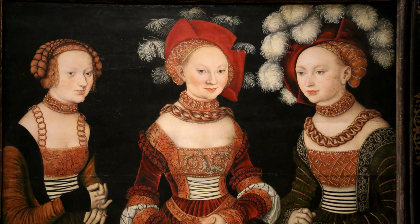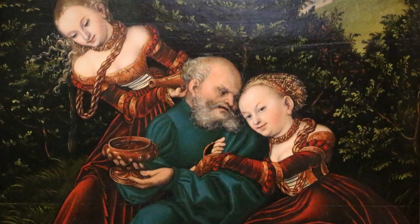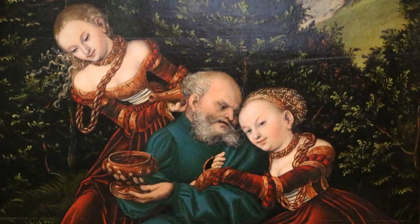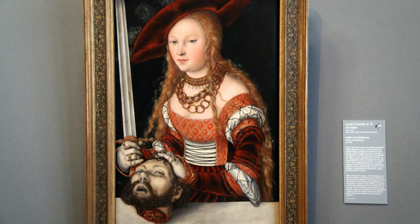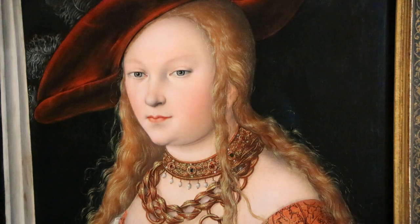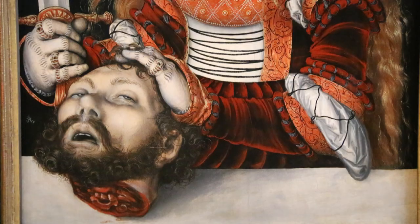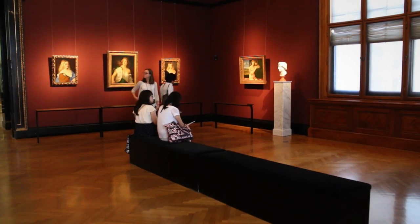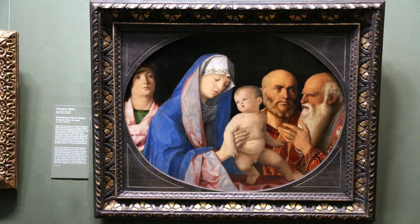His career oscillated between two styles, one quite Gothic, like the three sisters you see here, and the other Mannerist, inspired by the Baroque. Taken by Lutheran ideas, he participated in the creation of the Protestant iconography. In the Book of Judith, which the Protestants claim as their own, Judith decapitates General Holofernes, who is threatening Israel. But the Renaissance is already 100 years old in Italy, and its first period comes to an end.